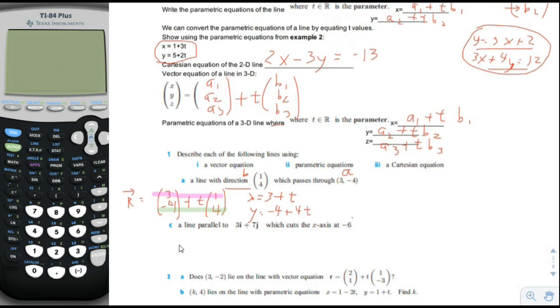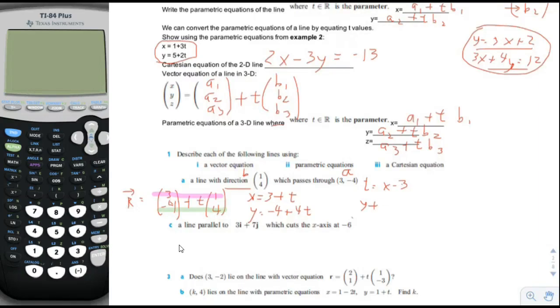Cartesian equations. Okay, now this is a little bit more tricky. We need to solve for t on both sides and equate them. Remember that? So, for example, the first one, x equals 3 plus t, that's not too bad. We can easily change that into an equation where t is isolated. We just subtract 3 to the other side. And then this one here, we could subtract 4 to the other side.